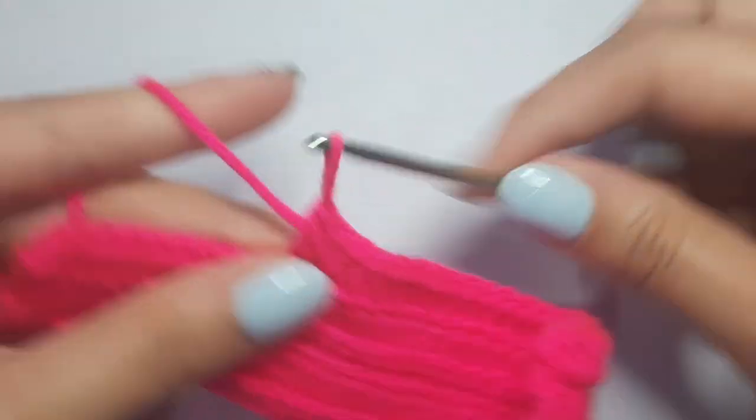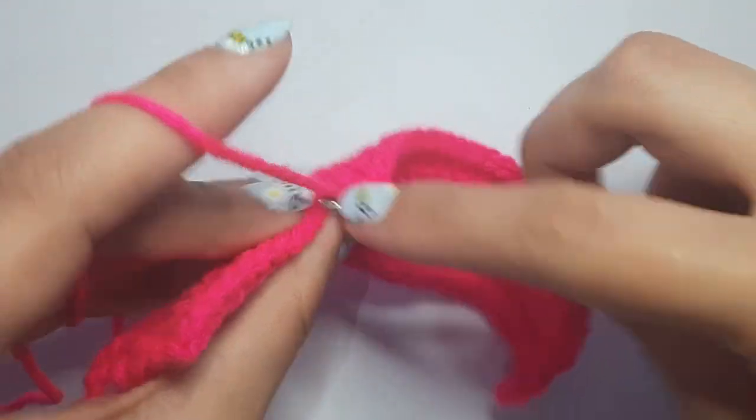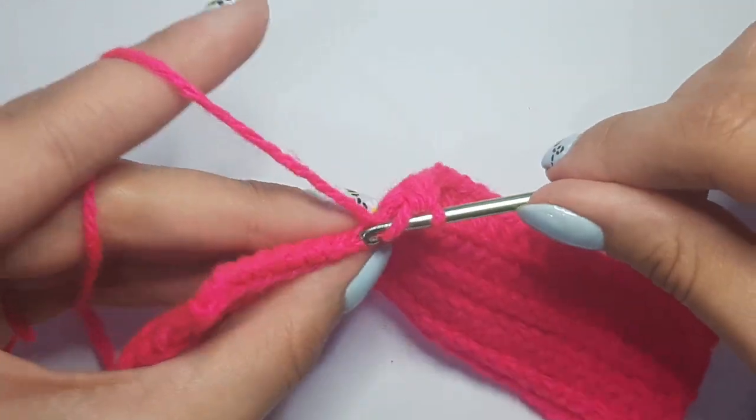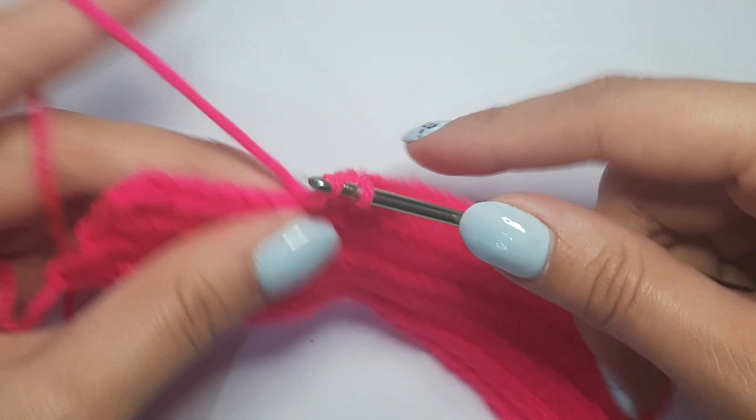Okay, so let's just continue with this. I think this top looks absolutely beautiful. I just love the way this is looking so far. I really, really do.